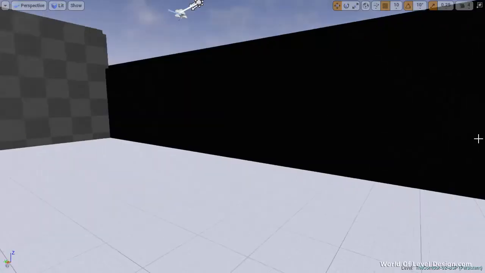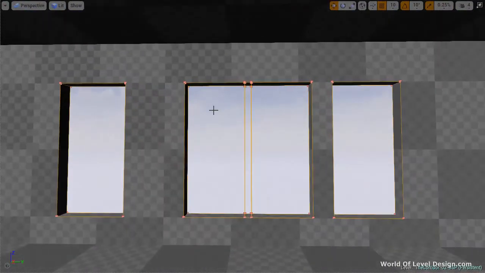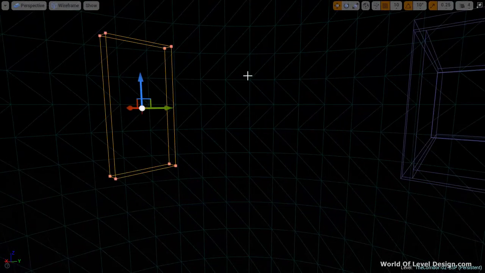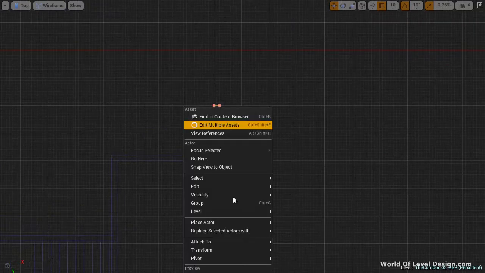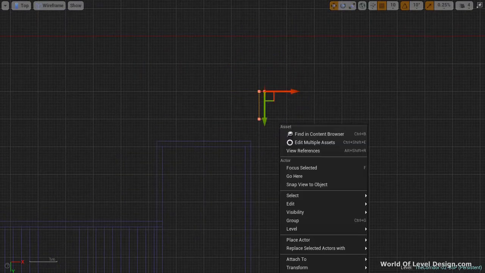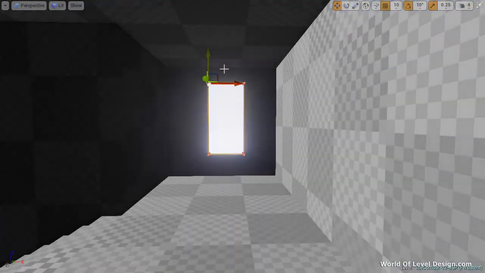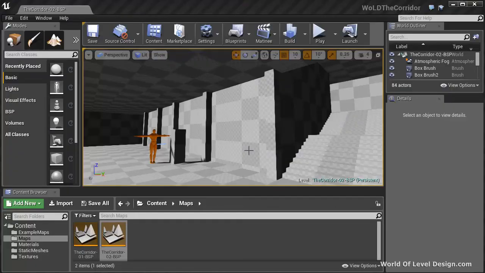Now I'm putting on some final touches by duplicating the subtractive windows from the main hallway and moving them into the second floor. I've added 4 windows onto one wall in one hallway, and then I'm duplicating the subtractive brush again and placing it to add 2 additional windows for the other hallway on the opposite wall. At this point we can call it done with the BSP blocking.